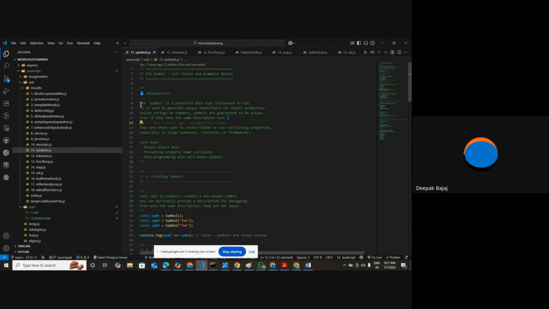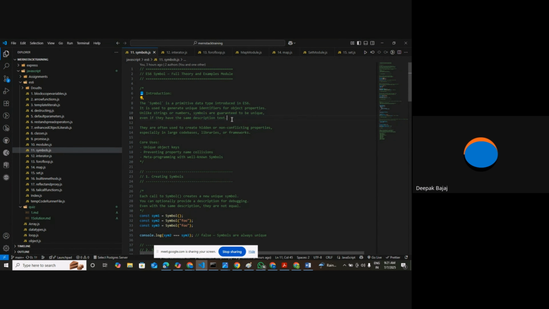If you understand this concept very well, then you become a master of symbol. It cannot be duplicated even if you use the same value as the description of a symbol. And it's a primitive data type like the other data types.